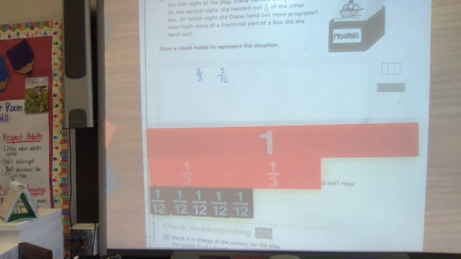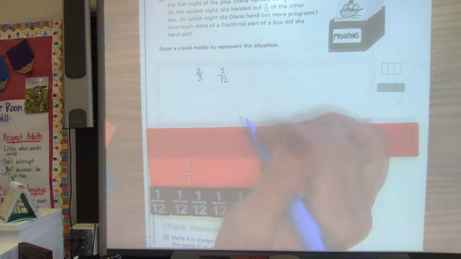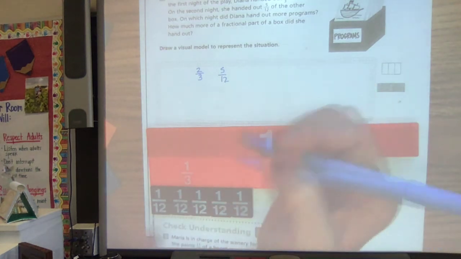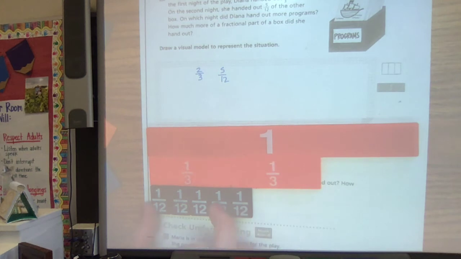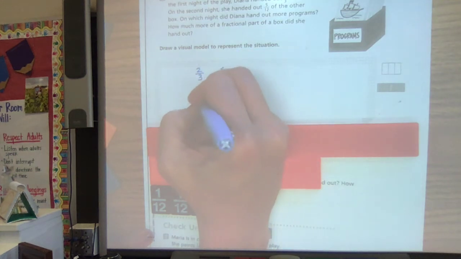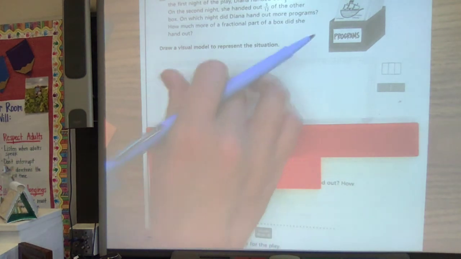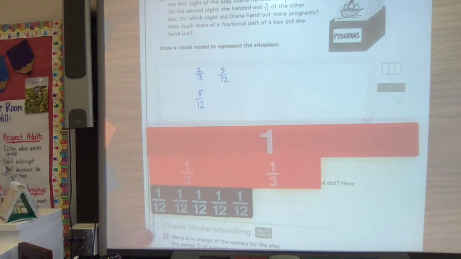If you didn't have fraction strips though, that's where we use these equivalent numbers. So let's think about what we could use. When I think about thirds, I think about 12. Look right here, I already see it. 1, 2, 3, 4/12 exactly fit into a third. So they have 12 in common. So if there's 4/12 in 1/3, then there will be 4, 8/12 in 2/3. And then I definitely know 8/12 is more than 5/12. They are represented in the same way with 12.